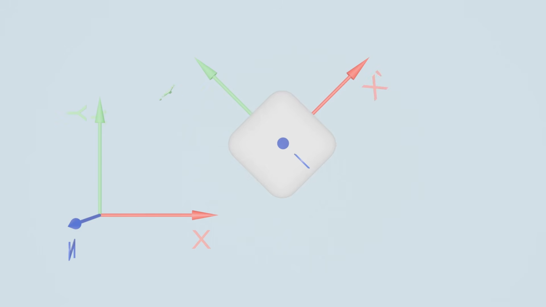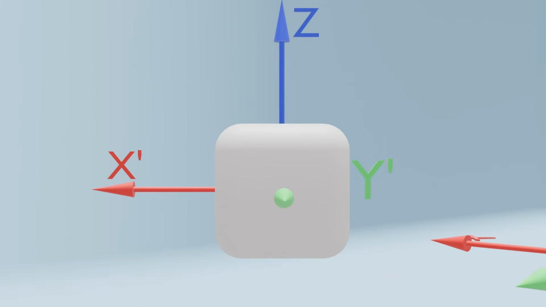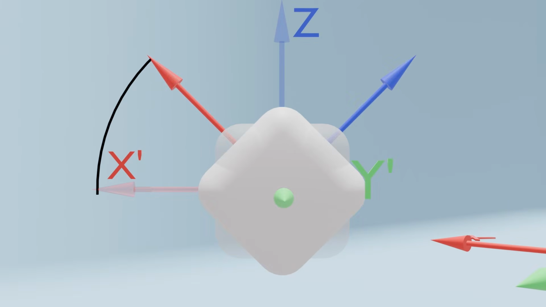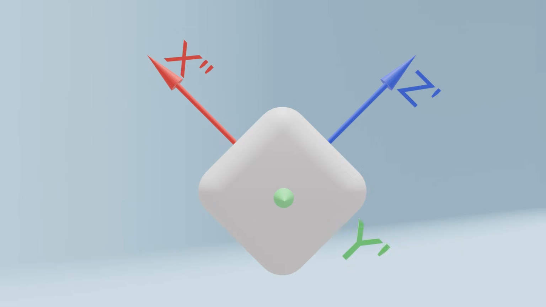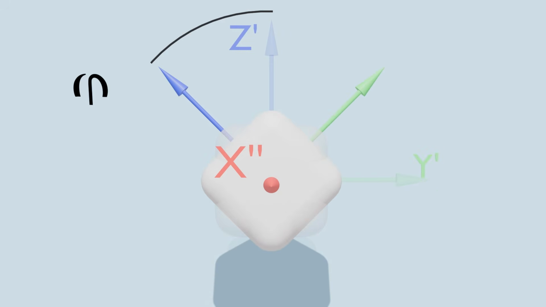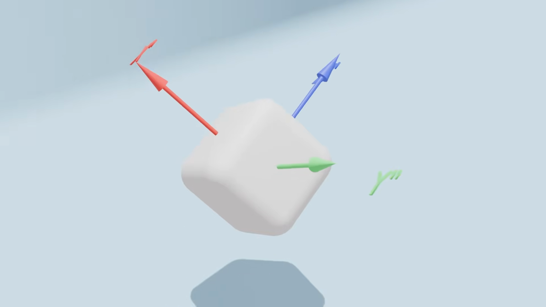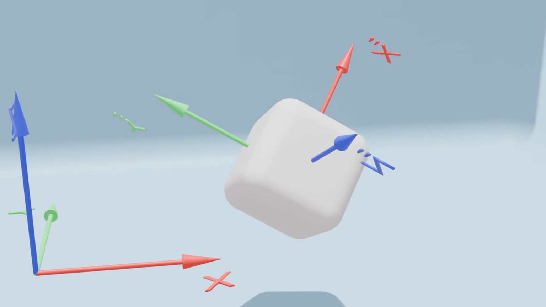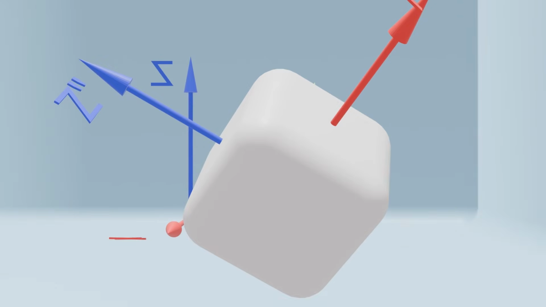We then move on to our second rotation. This time, we rotate the cube about this new Y' axis by an angle theta. This rotation rotates our Z and X' axes, creating a new Z' and X" axis. Finally, we rotate the cube about the new X" axis by an angle phi. This rotation rotates the Z' and Y' axes to become our new final X', Y', and Z' axes. We now have represented our final orientation by breaking one complex rotation into three simple rotations with three angles.